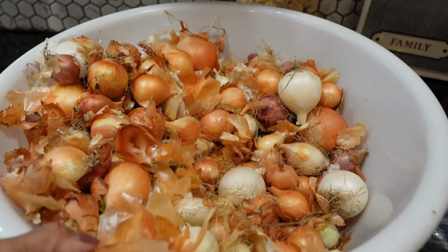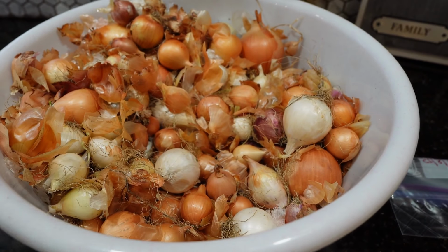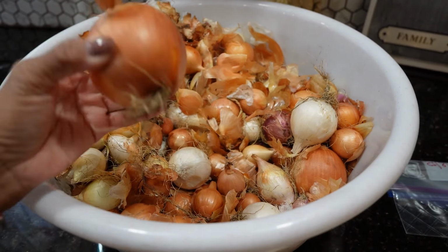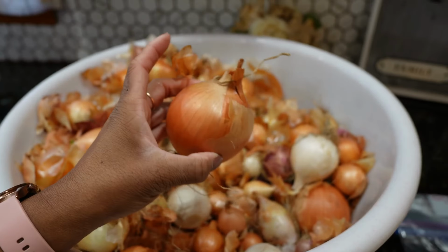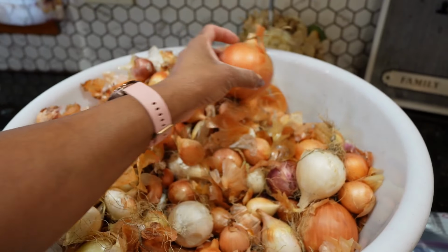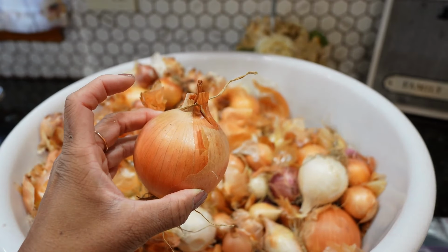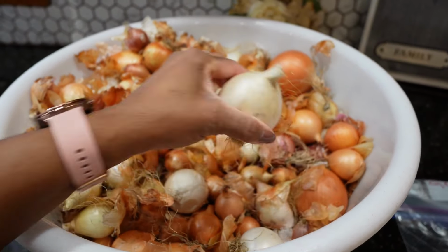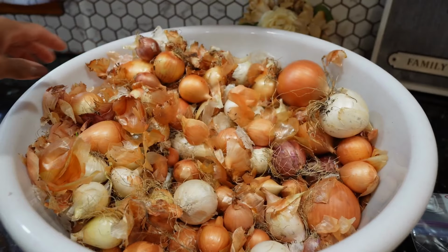So here's my big tub of onion. Yellow sweet onions just don't last long, y'all. They just don't. And they don't have a great storage life. So if this onion was coming up, if it was sprouting, this would be one of the onions that I would use. I have a couple yellow onion that have a little better storage life. So we're not going to do anything to onion that look good like this. My white sweet onions have a much better storage life, so we will leave those in there.